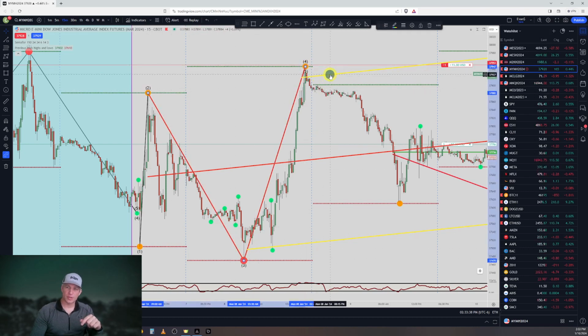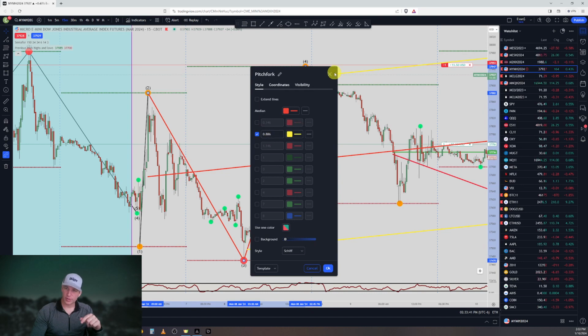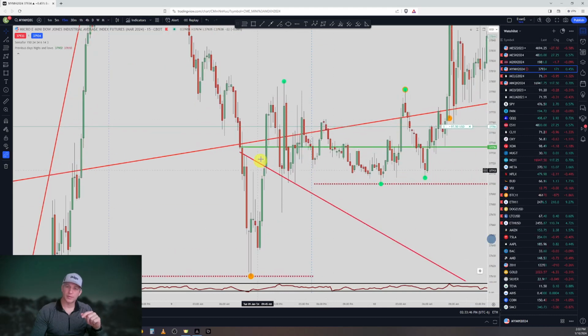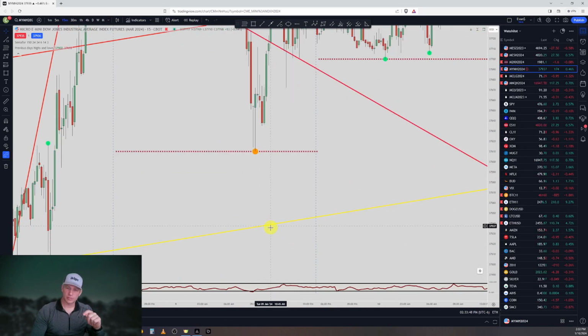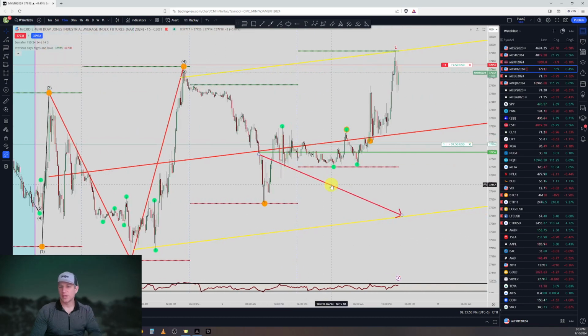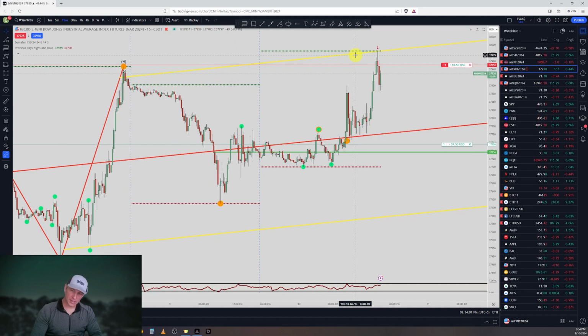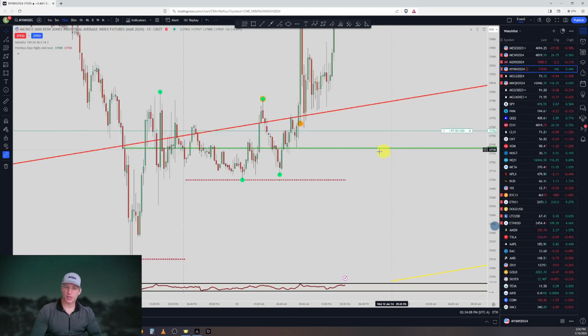So we put the Andrews pitchfork on it, and the setting we have is just 88.6 for the yellow lines. What we're looking for is when price closed below the median line right here. The target is the yellow line down here, the short target. And that was yesterday. But going into today, I said I do not want to get in until price gets closer up here, because when it hits the upper end of the line right there, then we move the exit to right close to where the entry bar was. The entry bar broke through the midline right there, so that's kind of close to where the exit is.